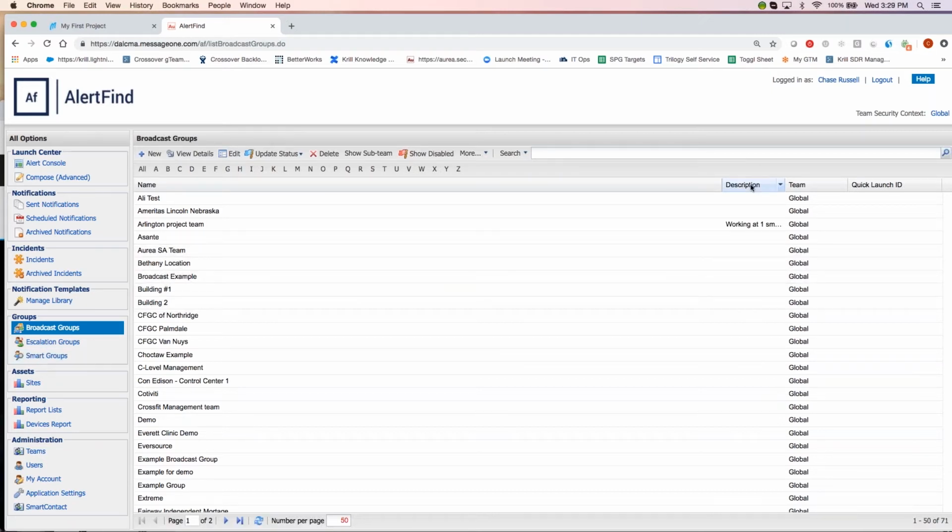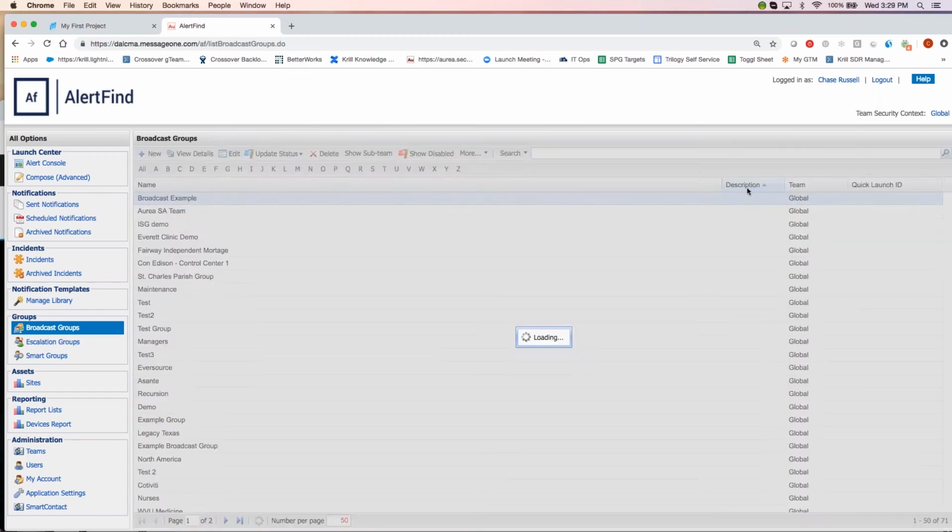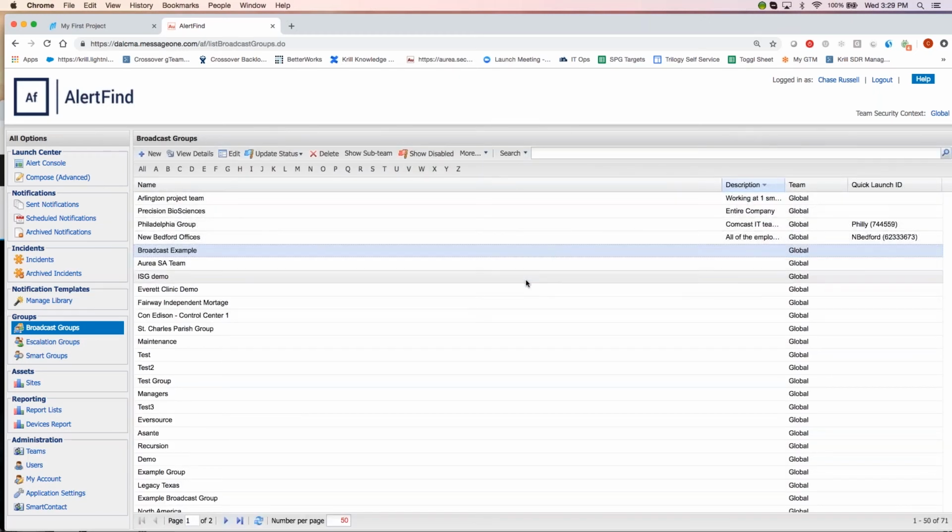So if you remember that description field in our database, you can look at, let's say, who has a certain title in the database and automatically include them in a group. So if, let's say, you have a new hire that you want to make sure you include, you could reference that as logic in the smart group. So long story short, creating groups is really simple, but you can become more sophisticated as you create groups if that is necessary in the situation. And with that, I'll flip back to you, Danielle.